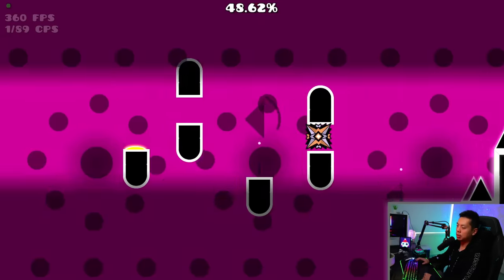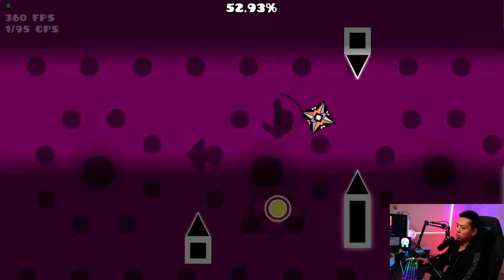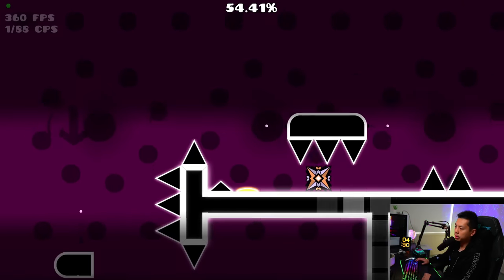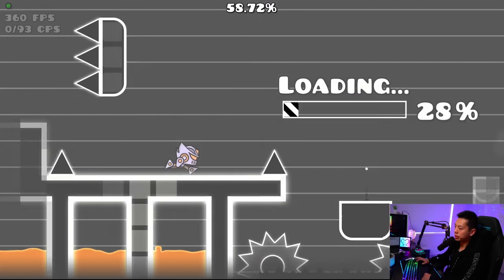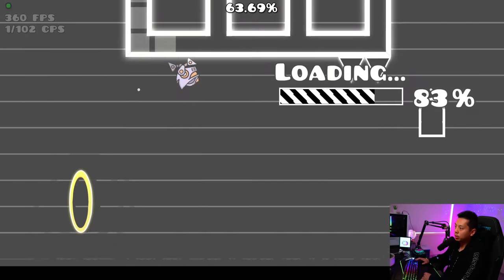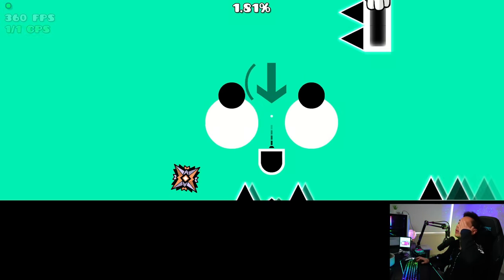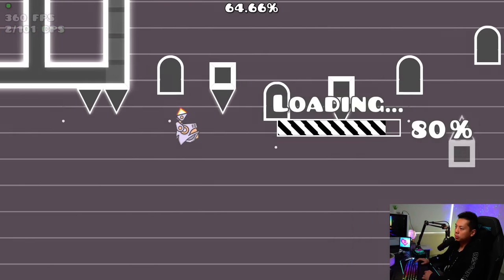What? Okay, it's so many. Come on, bro. Delay it. There we go. All right, robot time. Oh, loading. Don't jump. There we go. Don't jump. Dude, it moved down, bro. All right, remember not to jump too high. Yeah, here he is. Jump.